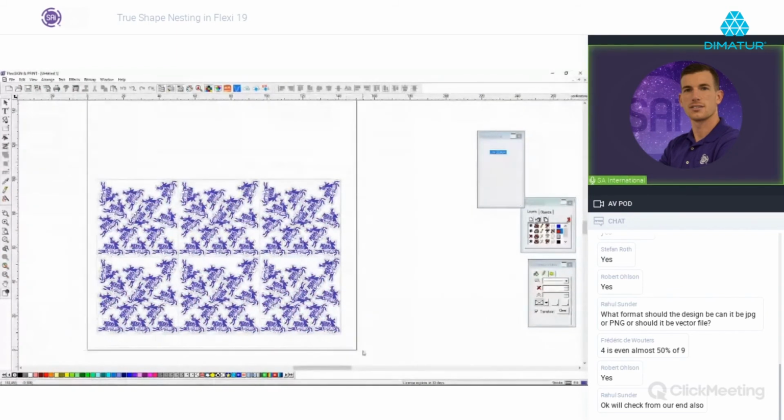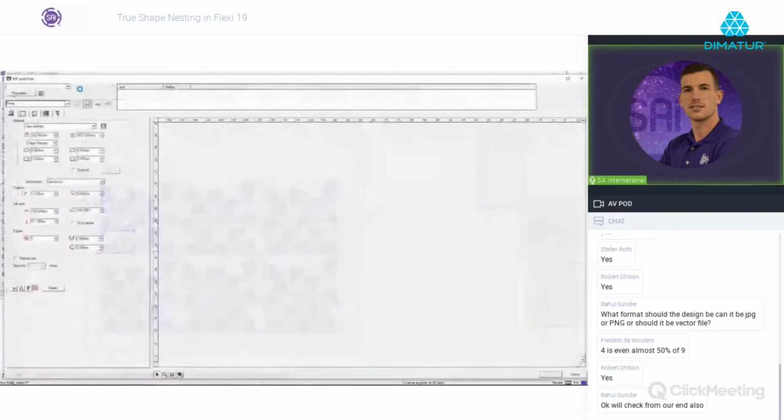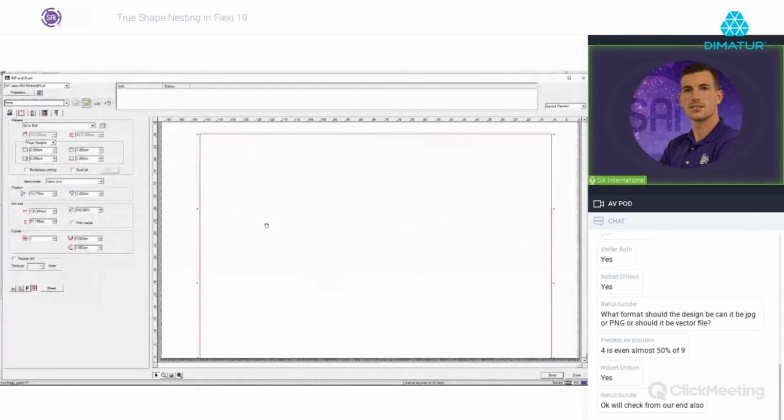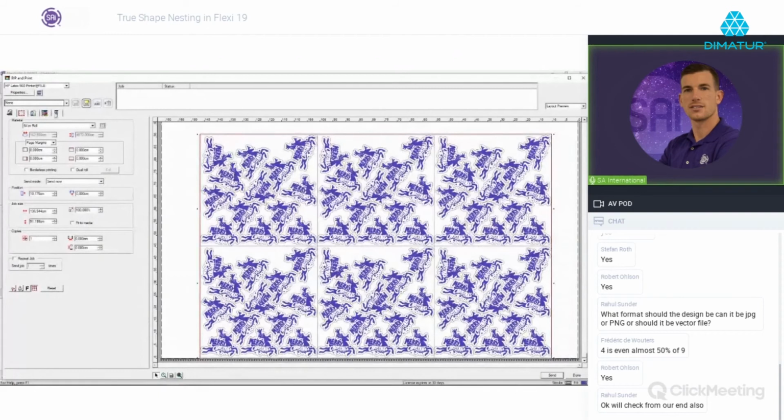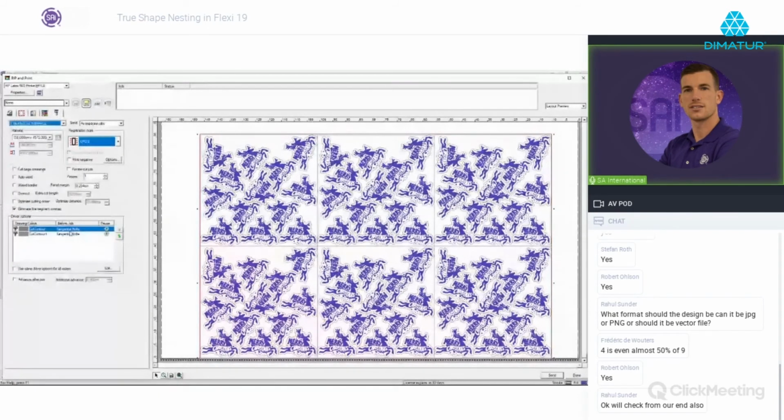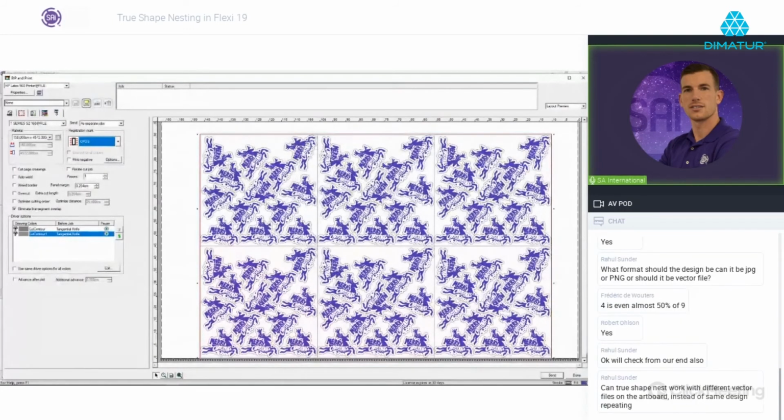If we send this to our printer, we'll see we have 2 cut contours. So we have the cut contour for the kiss cut, for example, and we can always change the cut contour 1, the cut contour of the artboard, of course. We can change it to flex cut or perforated cut, for example.